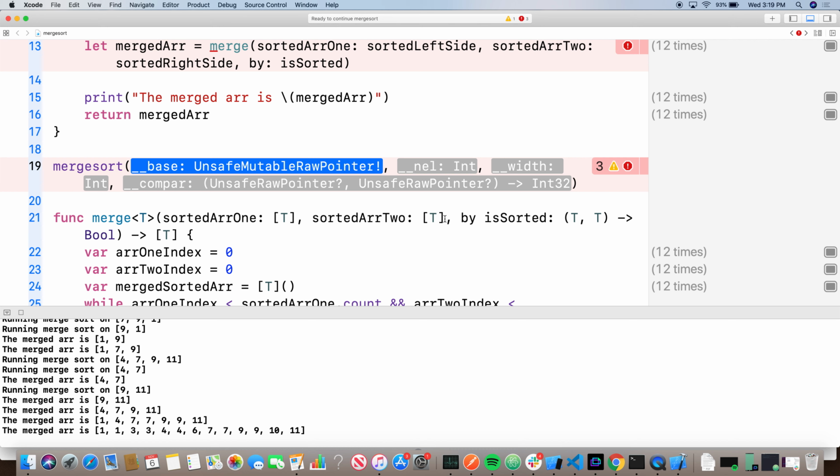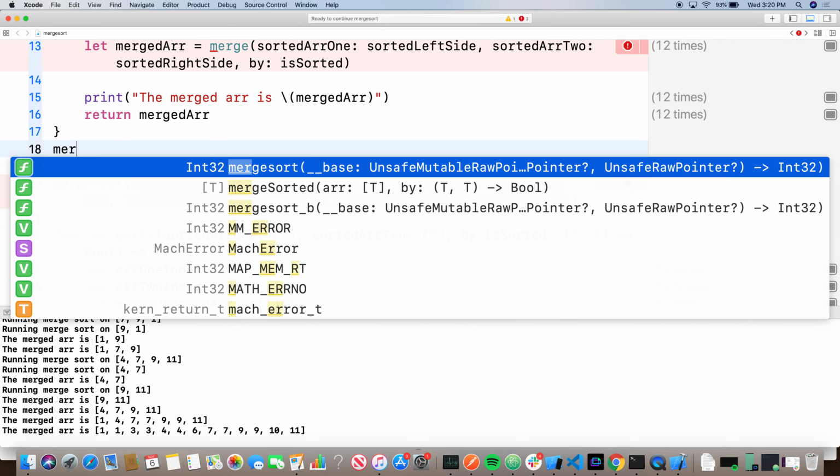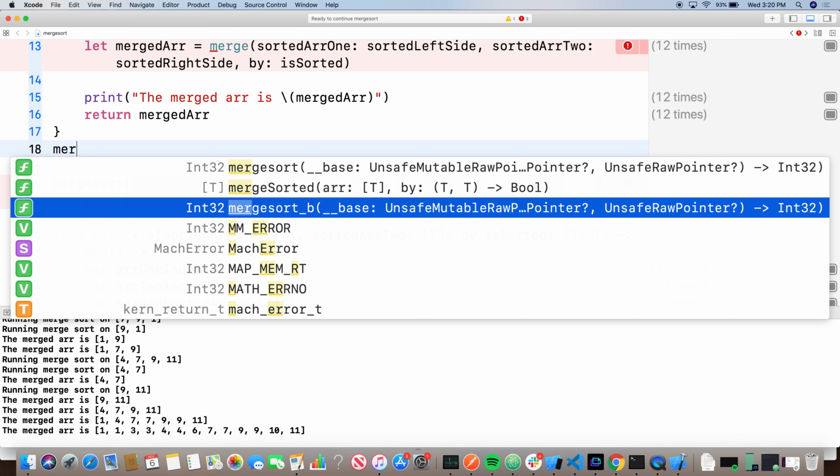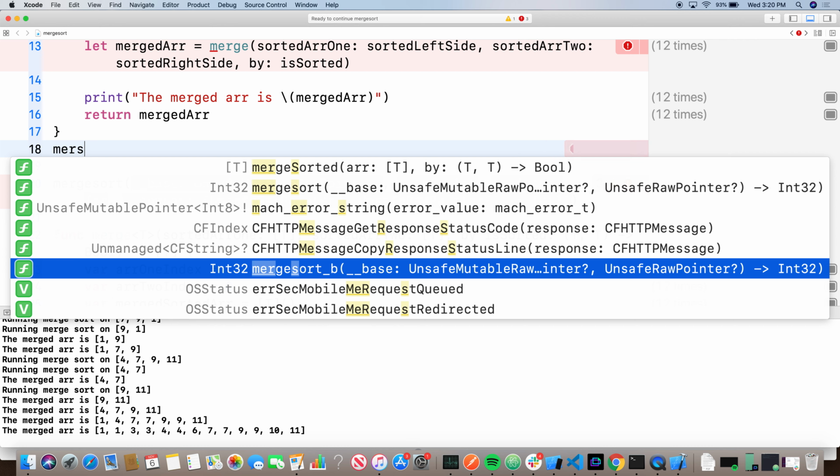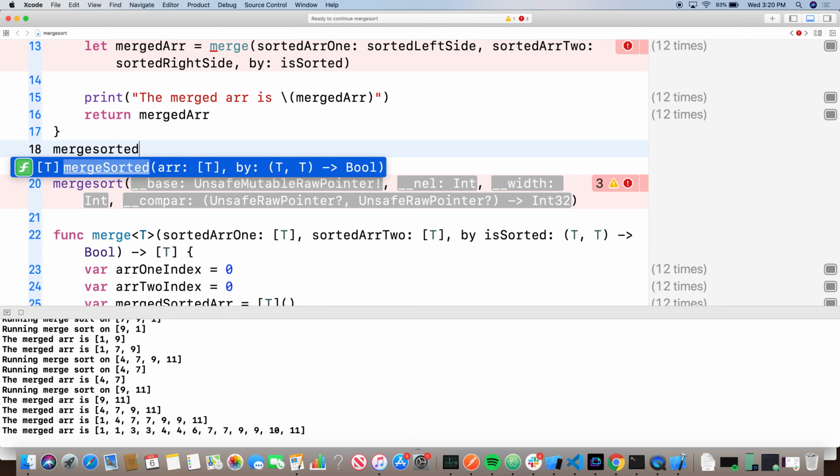This is for really low level memory access stuff that probably the API developers want to do when they're building other things. I can tell you, because I know quicksort is, I believe, what Swift uses in their sorting implementation. I don't know if this particular merge sort is used for anything in Swift off the top of my head. It might be, but I'm not actually sure if the API designers did anything with that. I don't think there's a built-in merge, is there? There's a merge sort. I think the merge sorted array is something that we had to write. I don't think that comes up enough for them to give you an API for.